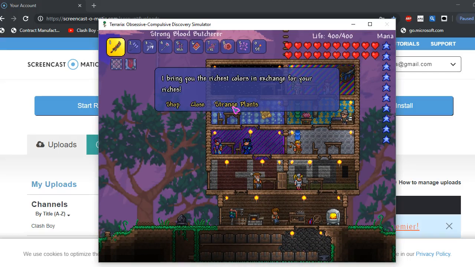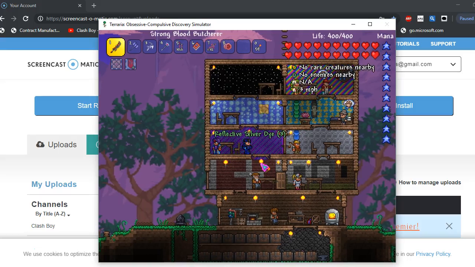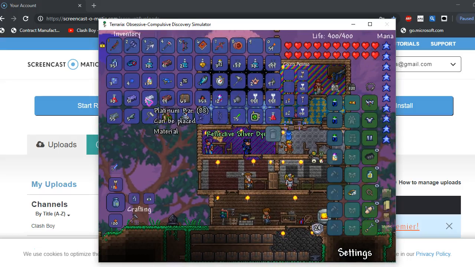First we're gonna start with a strange land. What do we get? Reflective silver dye again? Oh, why? Where is it? It doesn't even look that nice. Let me show you guys.